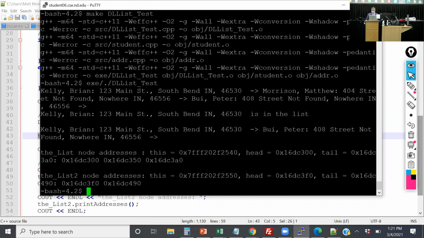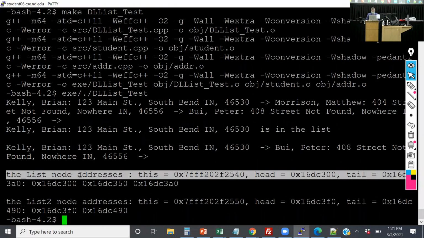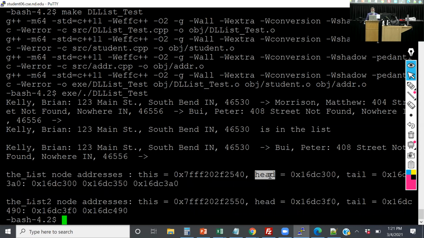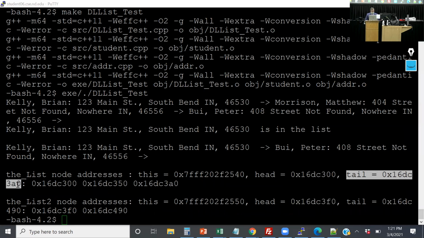Now here's the interesting thing. Here's what I want you to pick up from this method that I have here. So here's what I have highlighted. This pointer contains the address, the initial address. It's different from the head and tail. So head is pointing to a location. One list is pointing to DC 300, and here is DC 3 Foxtrot 0. So they are pointing to different locations because they are different linked lists. And then tail here is pointing to, it ends with Charlie 3 Alpha 0.